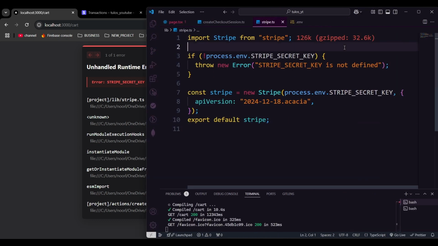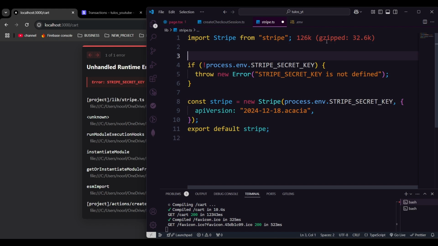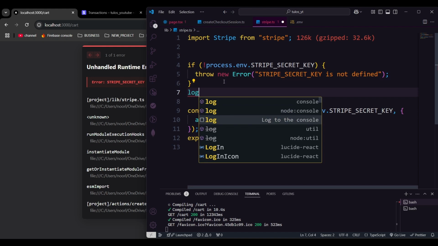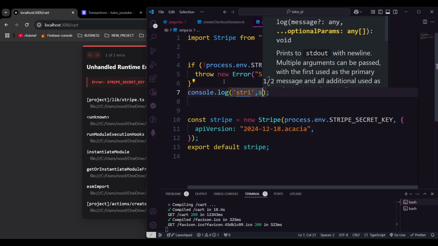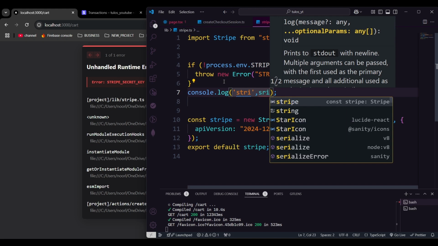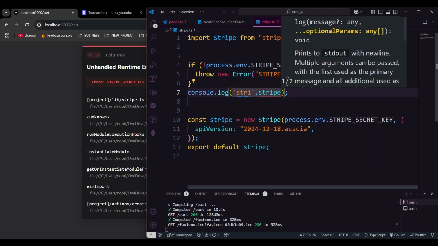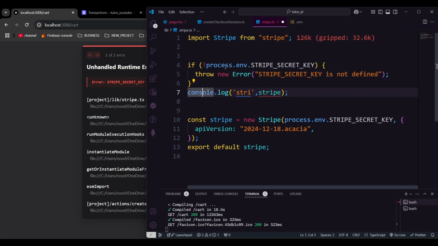So let's just see, okay, process.env, are we getting that? So let's console log, and we are passing the Stripe key, or we can just simply log it through that.